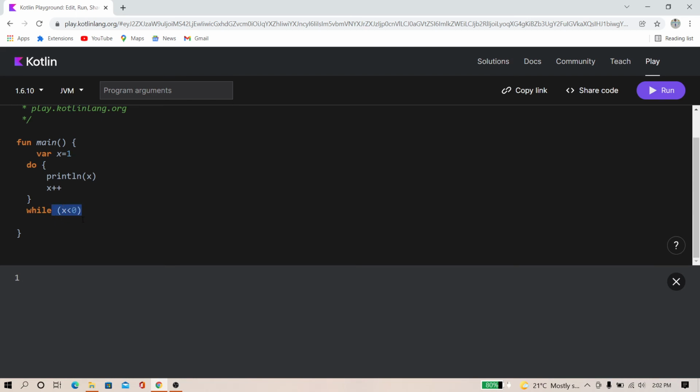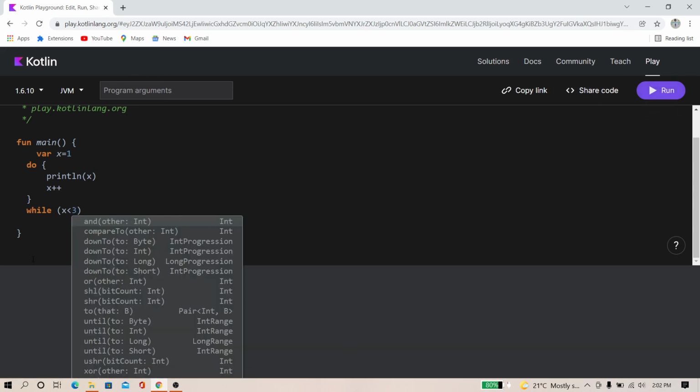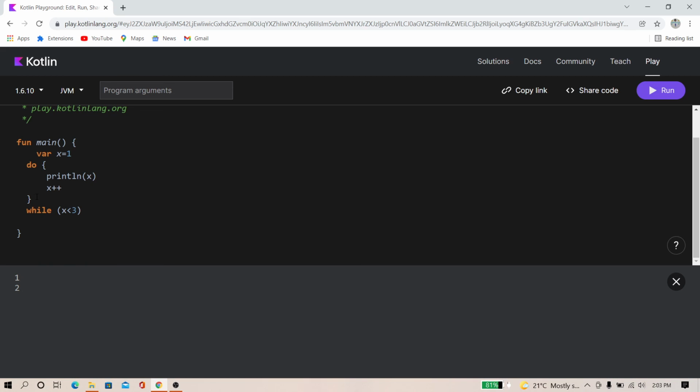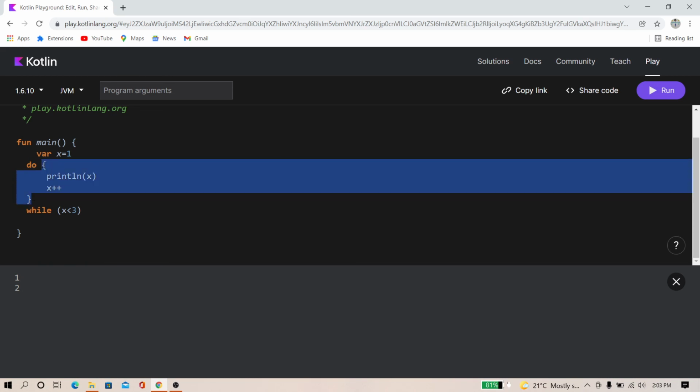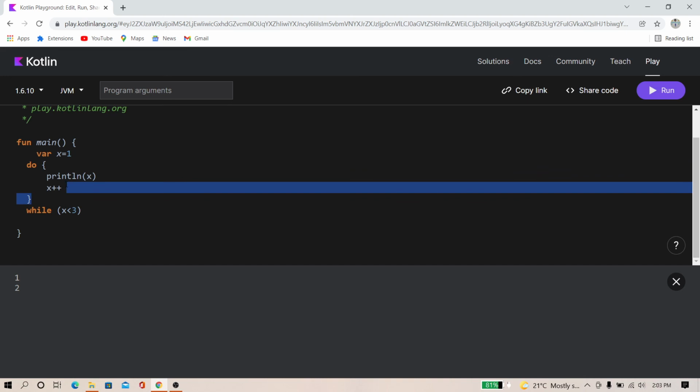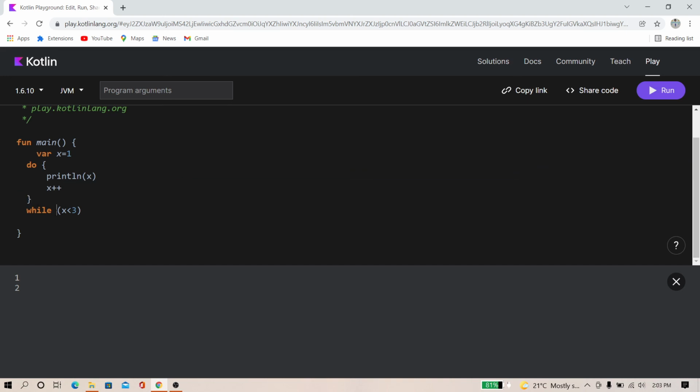If the condition is true, then again the code will be executed. So if I here put the 2, so you can see here is 1, because at first it will print 1, then check the condition x is less than 2 or not. If x is less than 2, then again print x equal x plus 1. So if I here put the 3, then you can see here 1 and 2. Okay, so remember friends, the code inside this curly bracket will be executed at least one time. Okay, then check this condition true or not.